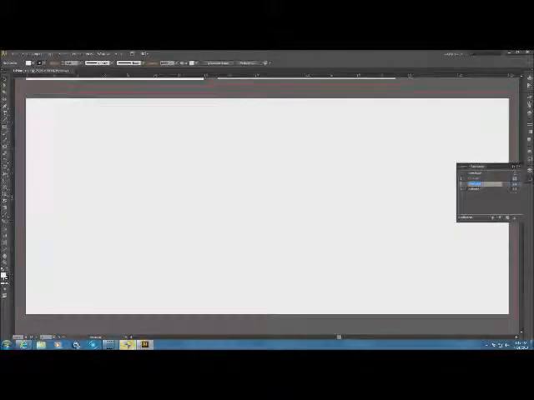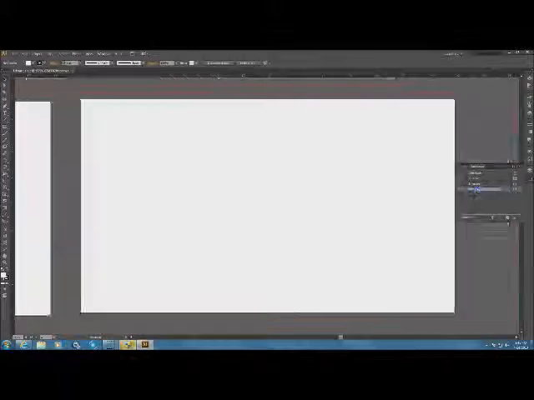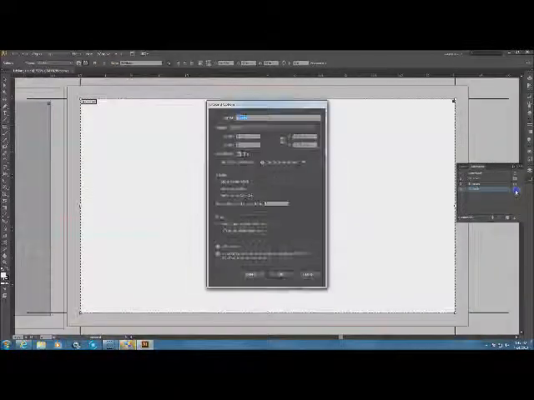Artboard 3 needs to be envelope. And Artboard 4 is BC back. So to rename them, there's 2 different ways to rename them. You can double click or you can click on the options. There's 2 different ways.